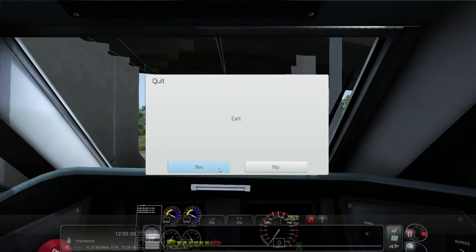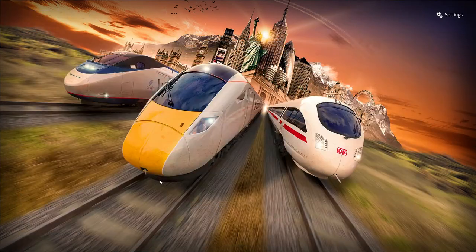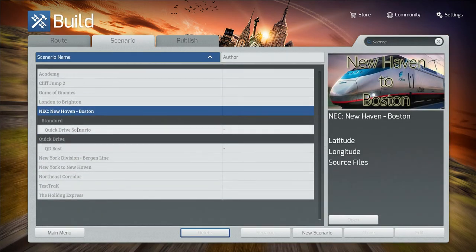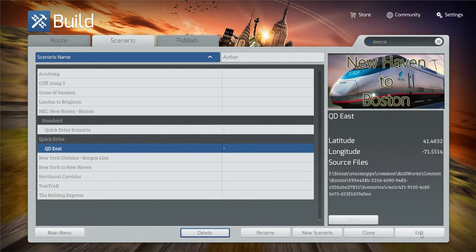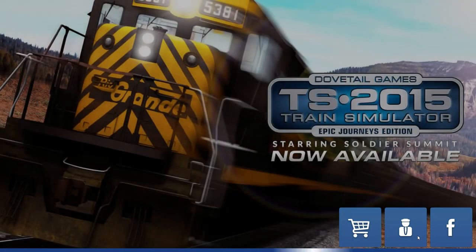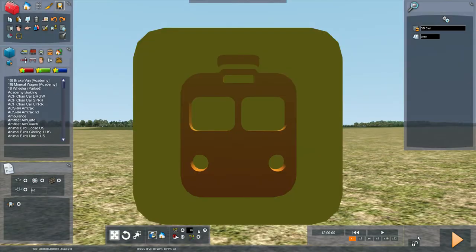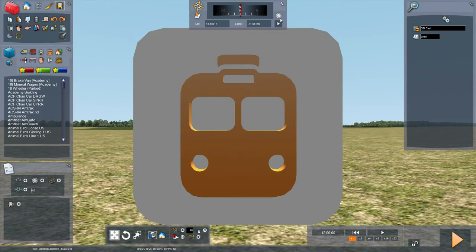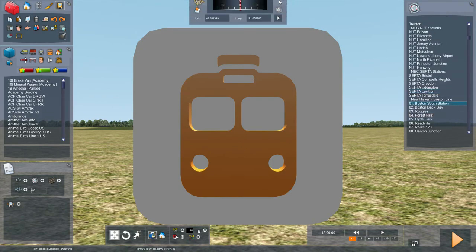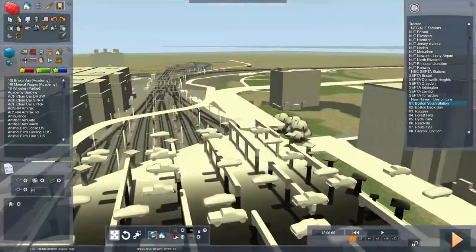Now, that's the most basic application of quick drives. Let's say you wanted to go to a different platform and you had to switch tracks at a certain point. Or you were having some routing, some pathing issues, and it was routing you to a different track that you didn't want it to. You want it to stay on the same track. Because that kind of stuff happens. It's really random, and let me show you an example.